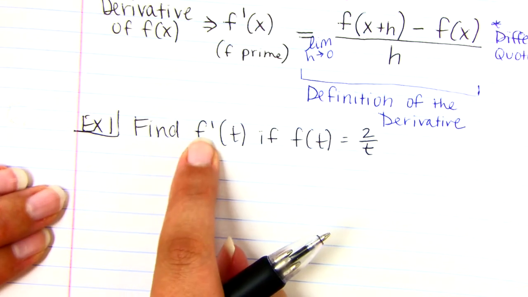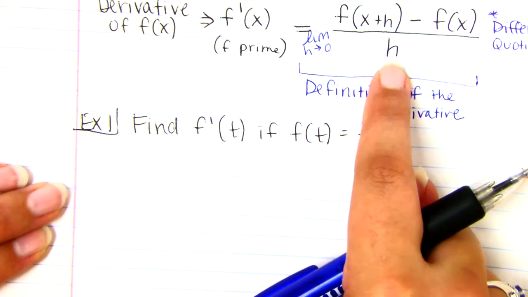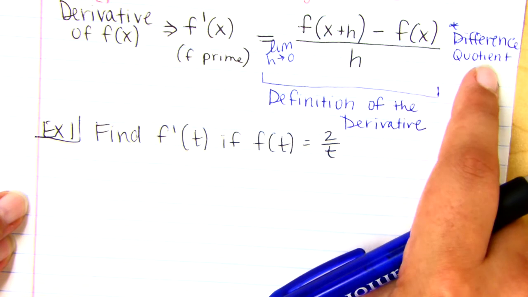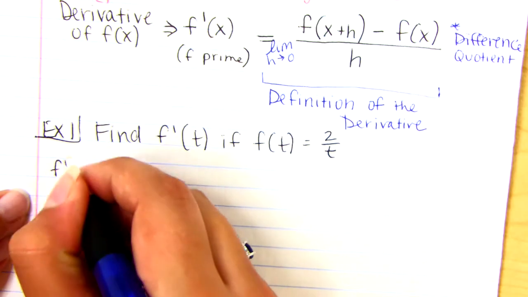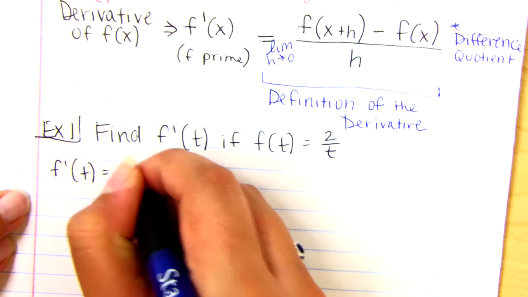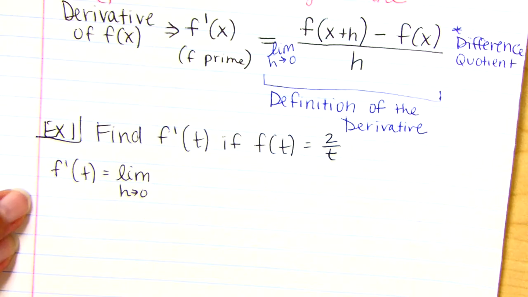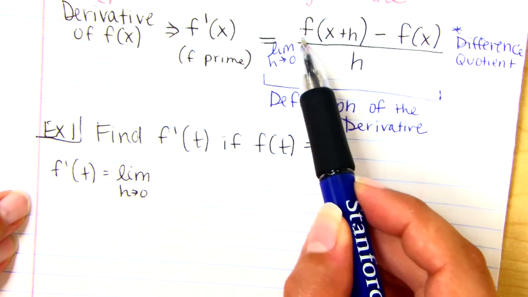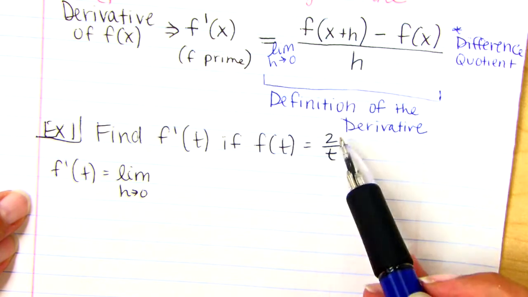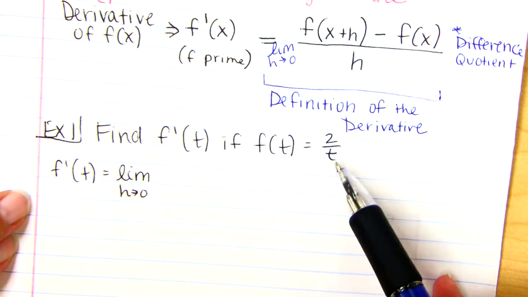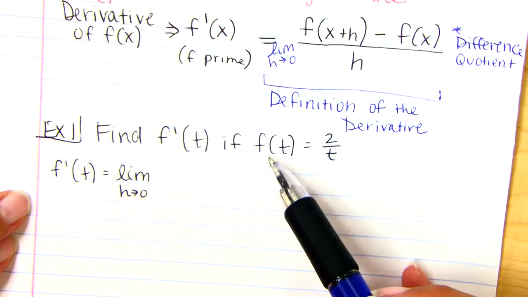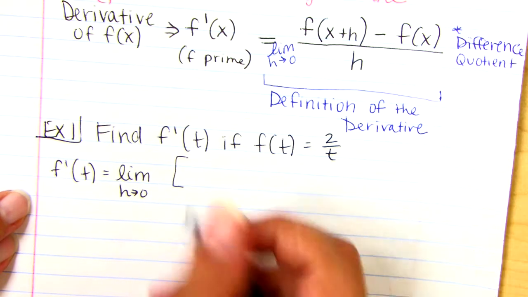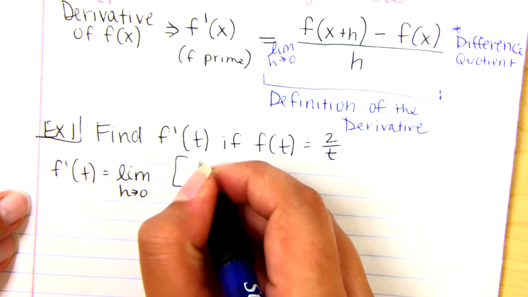So we want to find the derivative of that. Right now we're stuck with using the definition of the derivative, which is taking the limit as h approaches 0 of the difference quotient. So for f prime of t, that's going to be the limit as h approaches 0. Yes, you have to keep writing that, I'm sorry. Instead of f of x, we have f of t. The first thing you're going to do is plug in t plus h into your function. So instead of having 2 over t, and maybe use brackets instead of parentheses here, just because it's going to be kind of ugly.